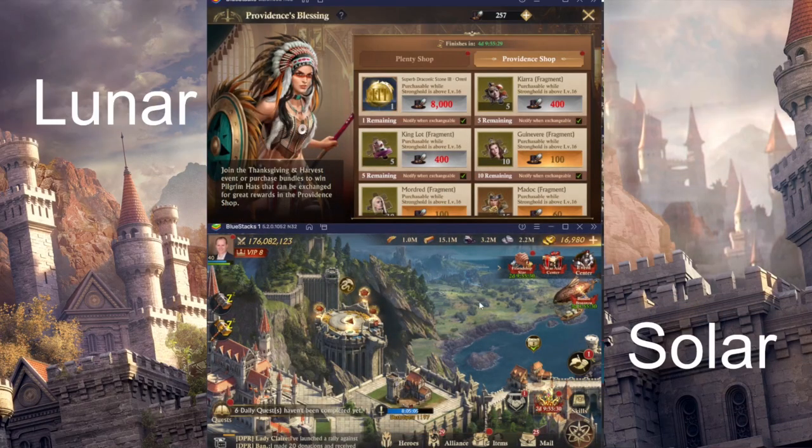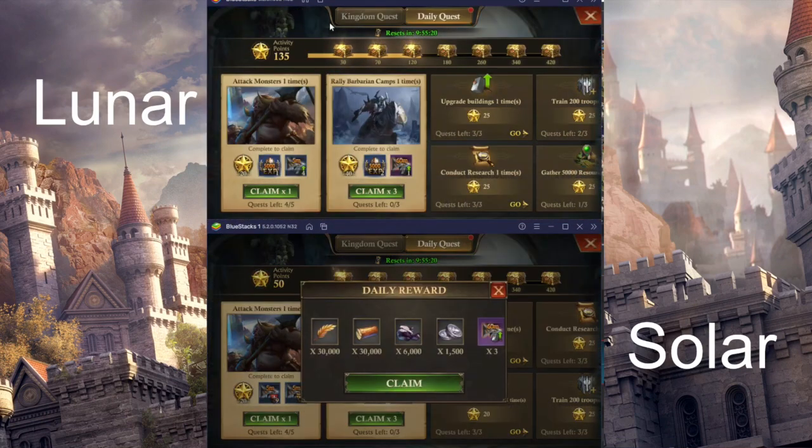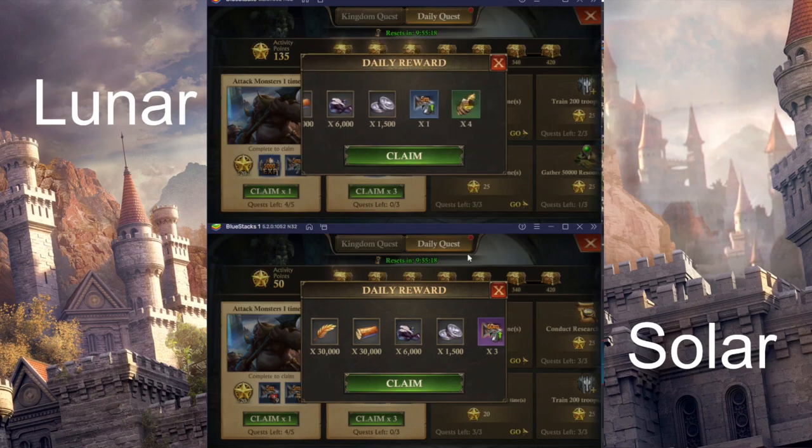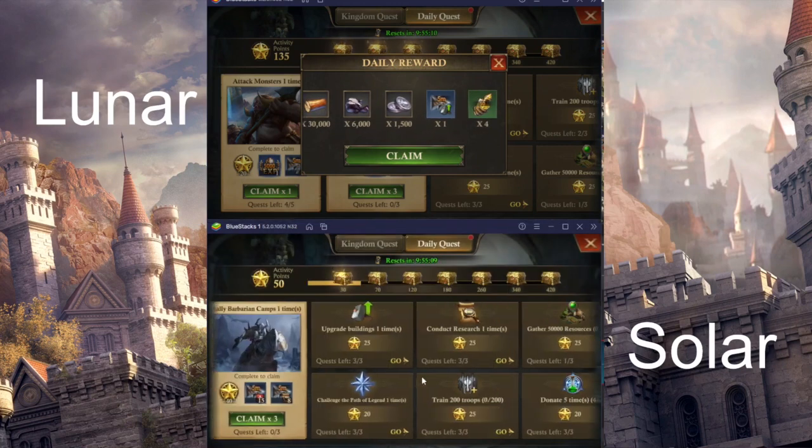That's really not the case in Solar. They just don't have an equivalent, and I think that's a big loss. Daily tasks are different, the prizes are different. So what's in your chests will vary slightly. So you see at the top here that you get Lord experience here and Dragon experience here, so minor changes. And the actual challenges are different.